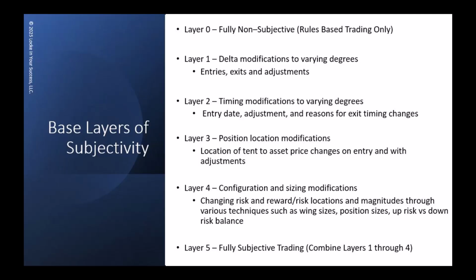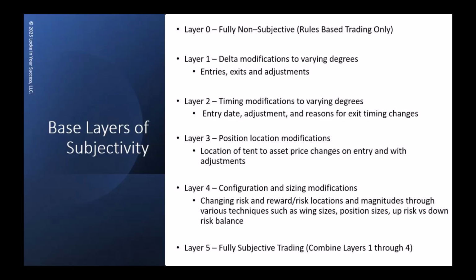It's like, oh, well, I don't really have an adjustment until this point, but I'm going to do it now because I believe something's going to happen. And then also reason for exit timing changes. I'm not at a profit target. We don't have a profit target in 3.4U, but I'm not at a max loss, and I'm not expired, but I want to make an exit anyway, right? So that's another way you can modify or put a layer of subjectivity in.